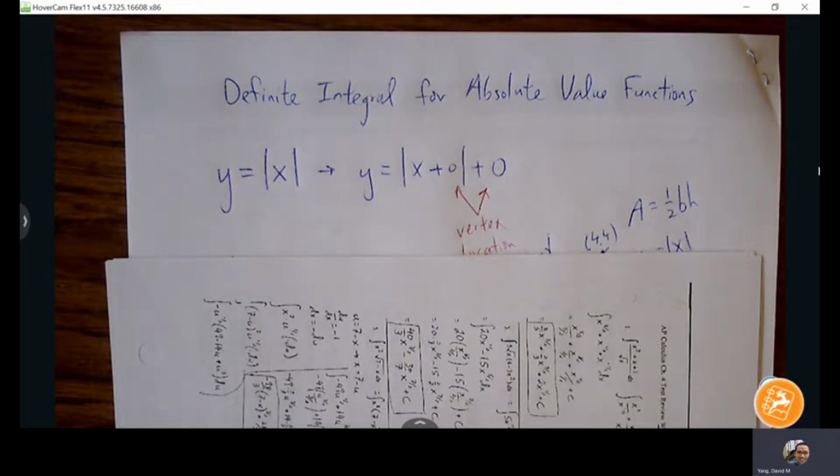Moving on to the triangle on the right, my base is 4. To find the height, I'm going to plug 4 into the absolute value function. Absolute value of 4 is just 4. So my height is 4. So I have 1/2 base times height for my first triangle, and then 1/2 base times height for my second triangle. This will give me 2. This will give me 8. And 2 plus 8 equals 10.